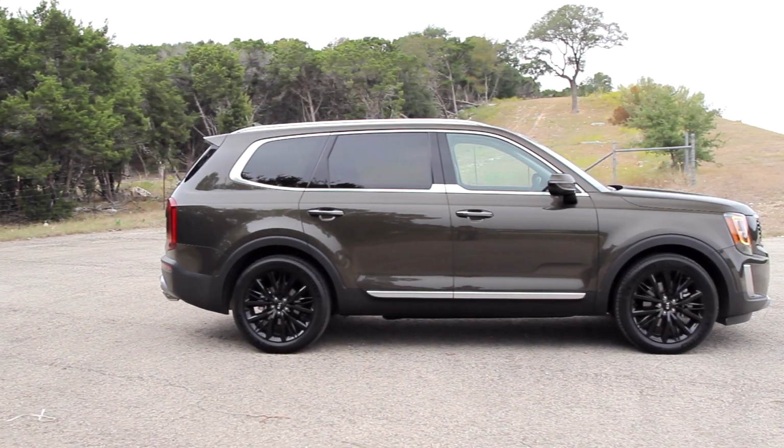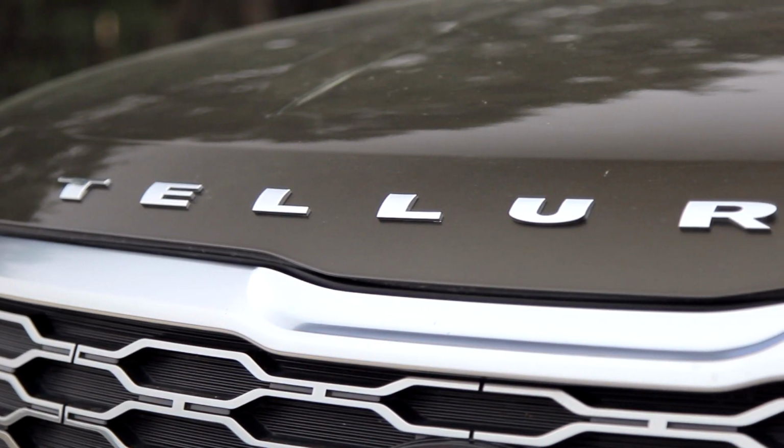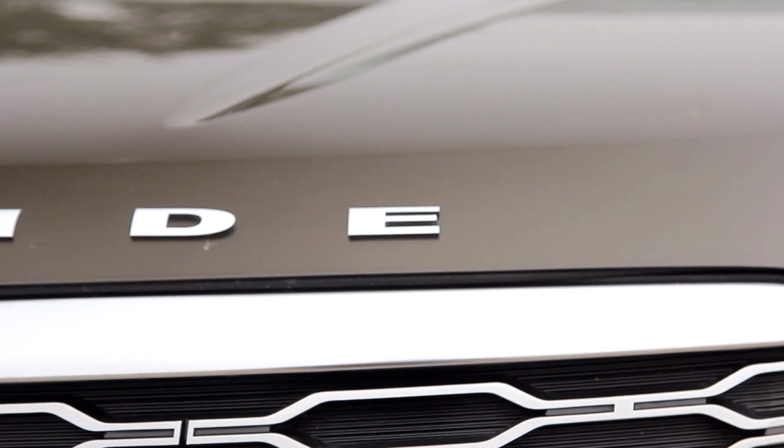Now, I thought this was gonna take the price really high up for Kia and what you're kind of used to seeing with Kia, but you get all this for $46,000. This one, the way it's equipped, is $46,000. That's unbelievable. When you look at other brands, you get half of that for just as much money, or you have to pay double that to get anywhere near this. There's just so much in this package, and I'm excited to see what's gonna be the second generation of this, because you've set the bar really high. So how do you follow up with that?